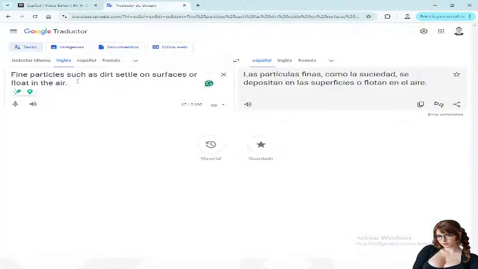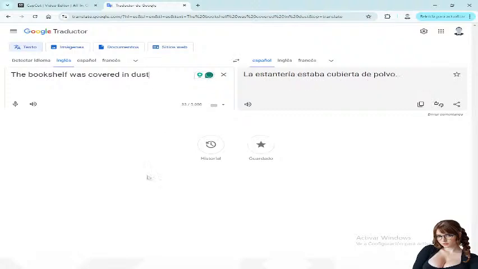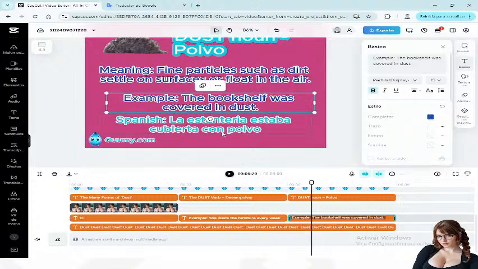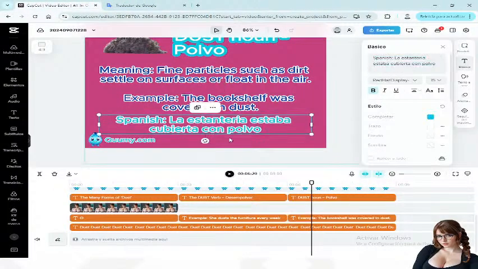Let me check what Google Translate says about that sentence. The bookshelf was covered in dust. In dust, only D.